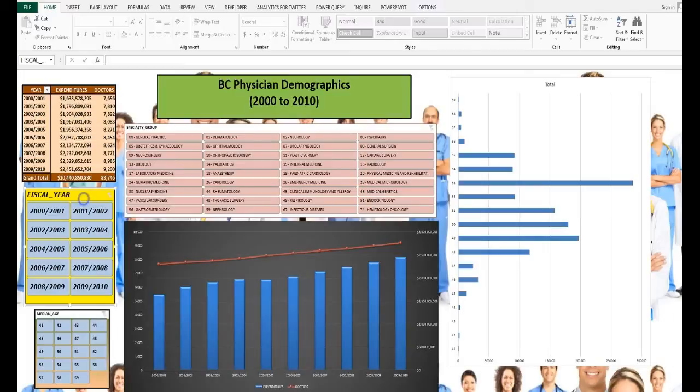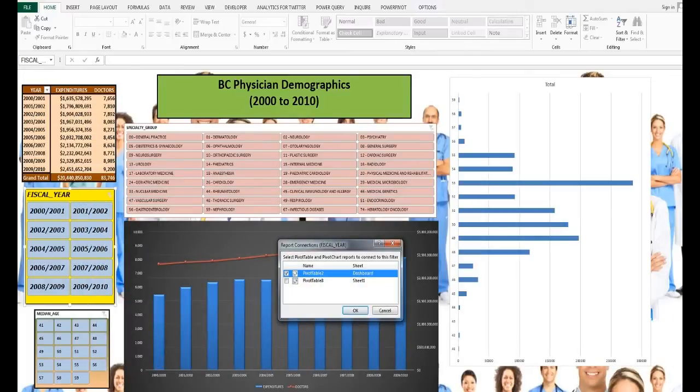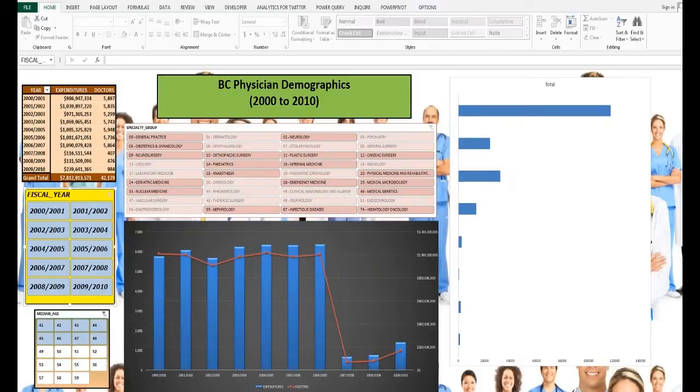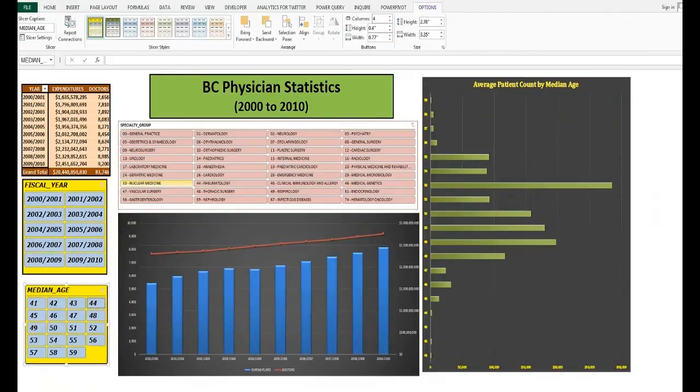A bit clunky. There are faster ways to do it if you do this up front through Power Pivot, but sometimes we just want to add things later or modify the slicers and connect them. So it's not that hard. You just have to make sure you bring in all the connections so that now they'll all work. And from there on, you can continue to make your cosmetic changes, put on some titles, name the axes, etc.